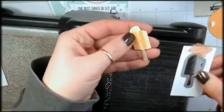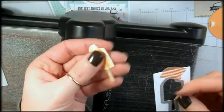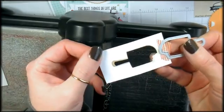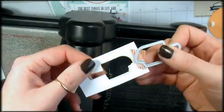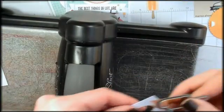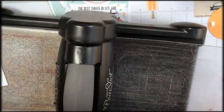And now you'll see, here's our little popsicle, edge to edge peach. The stick has no white. And when you lift the die, you see that it leaves just a little rim of color. Perfect die cutting every time. All right, I got one more to die cut, and then we'll get back to assembling the card.